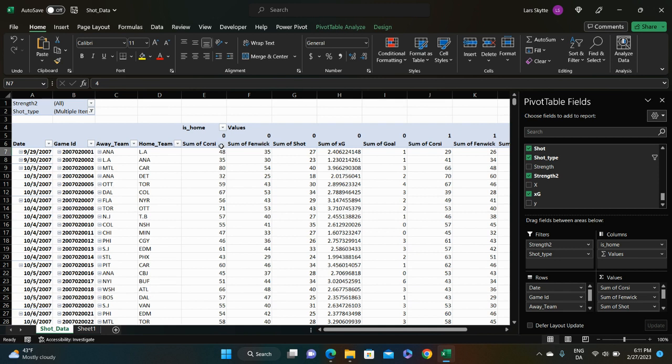Okay, so now we have data for all shots except for penalty shots. And that's it. So this is one of the things you can do with shot data. You can easily find things like the schedule and team statistics.